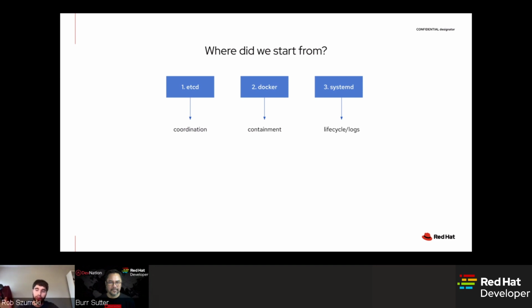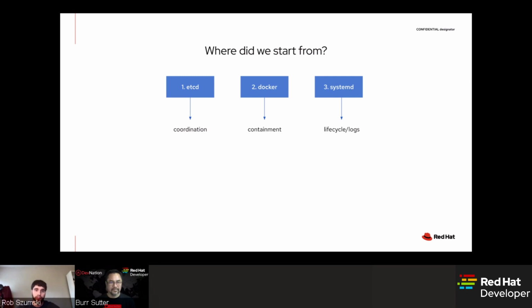But before we get there, I kind of want to build this up. And so first, we got to talk about, where did we start from? How did we get here? And so in the early days of Kube, say 2013, 2014, we kind of had these three technologies, and they were all fairly separate. So we had etcd for coordination. This is a distributed data store that does a really good job with consensus. So it's good for coordinating machines when you need to know that, if you're doing a leader election, that you're only going to have one leader. And so there's special semantics inside of the etcd database that helps you do that. So this is a core part of building a distributed system.